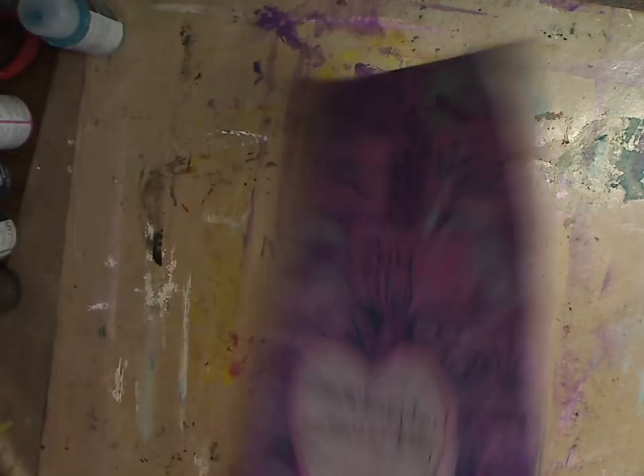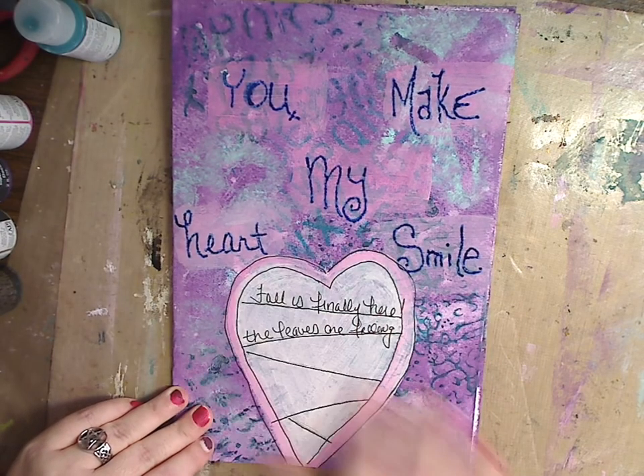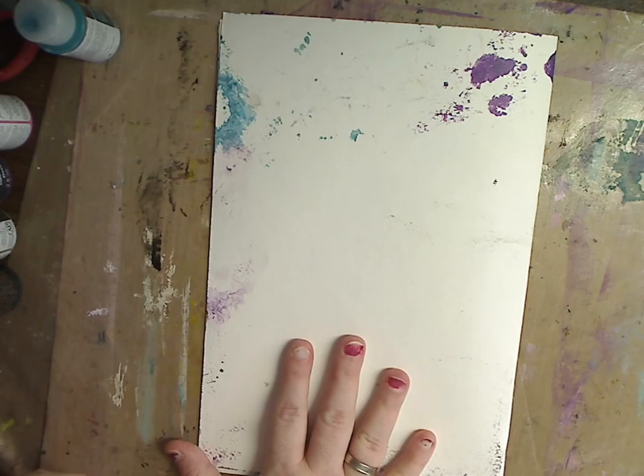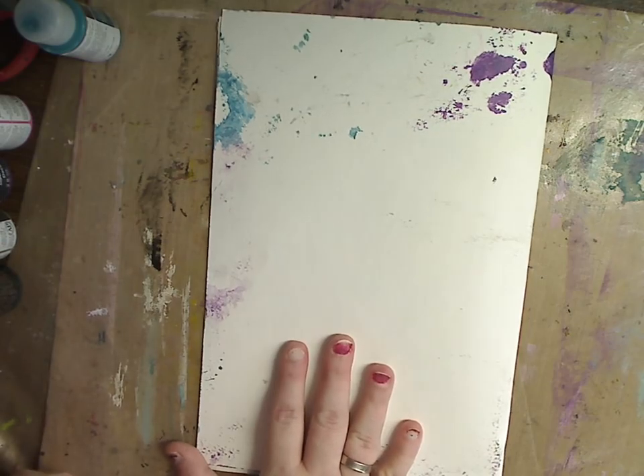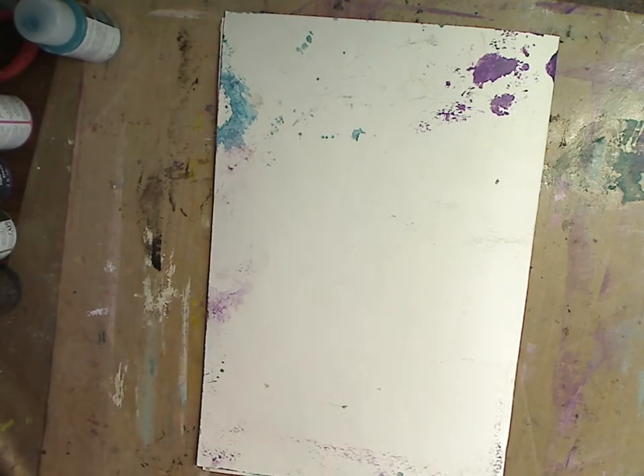What we did first was very basic journaling — you draw your lines, you journal how you want, you do your background. This is going to be what I call negative-to-positive journaling art journal page. I'm a Wiccan pagan, and what I like to do is write down things I want to banish — negative energy. I write it on paper, fold it, burn it, and blow it into nature to dispel it and let it go.